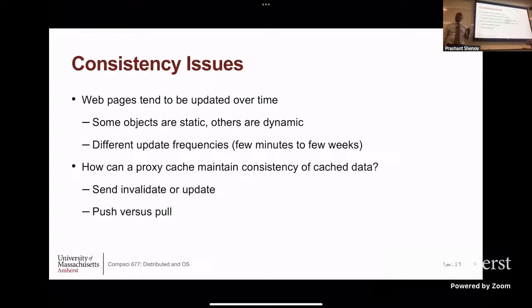Or the server can actually send the new version. Rather than saying invalidate, you can just send the new version of the page, and then the old version in the cache gets replaced with the new version. So in this case also things are fine. Okay? So either you can send an invalidate or you can send an update. Is this clear? Okay. Now there are two ways you can do this, which is either you can use a push-based technique to do either of those two things, or you can use a pull-based technique, and we'll look at both and try to compare them a little bit.